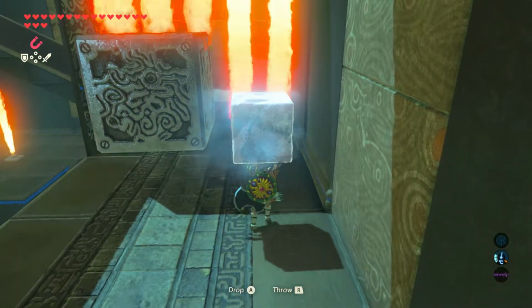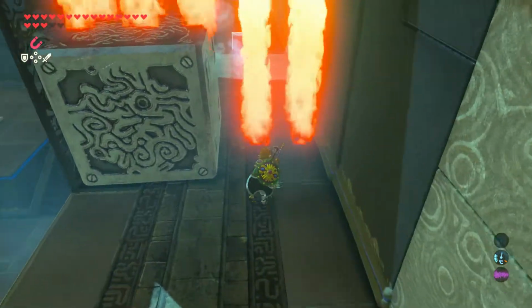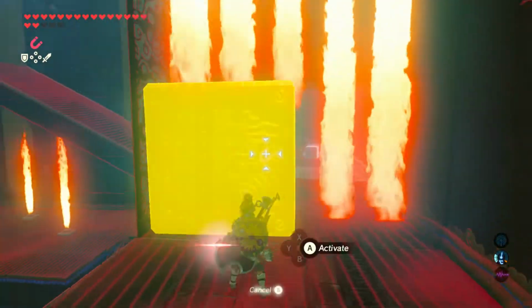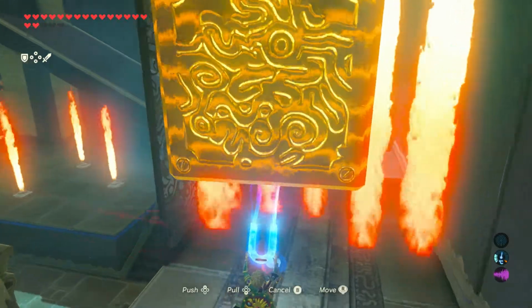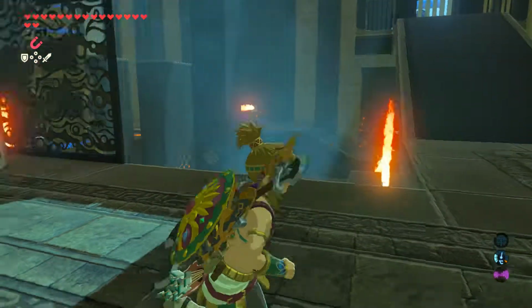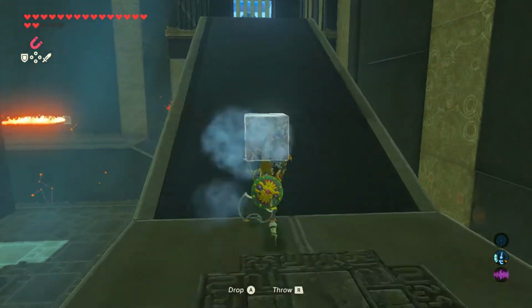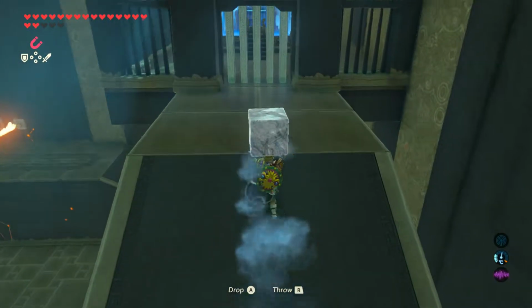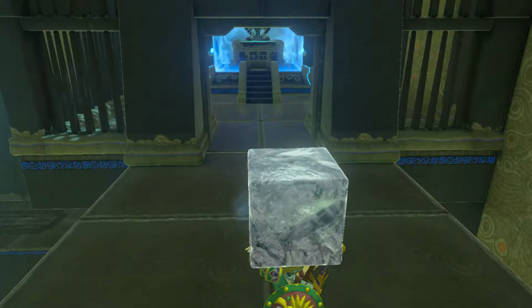Can I just throw this through it? Well, I can. Now, is there any hope of me doing this successfully without, like, I don't know, crushing my head? Yes, so I guess that works. I hope the game isn't going to complain to me that this block of ice is too small or something. Okay, no, that's fine.